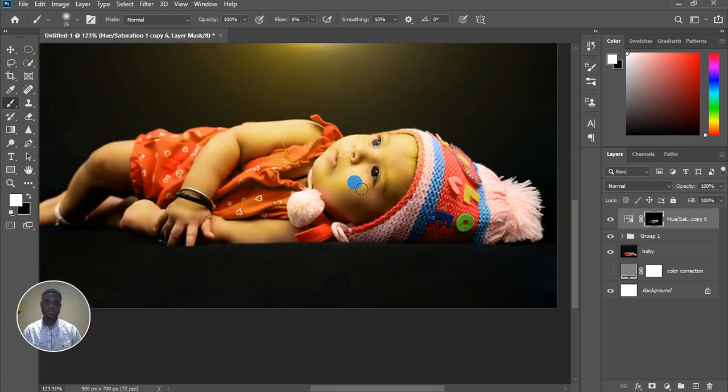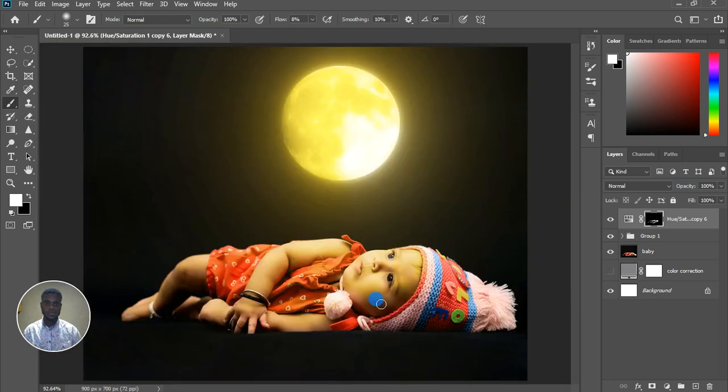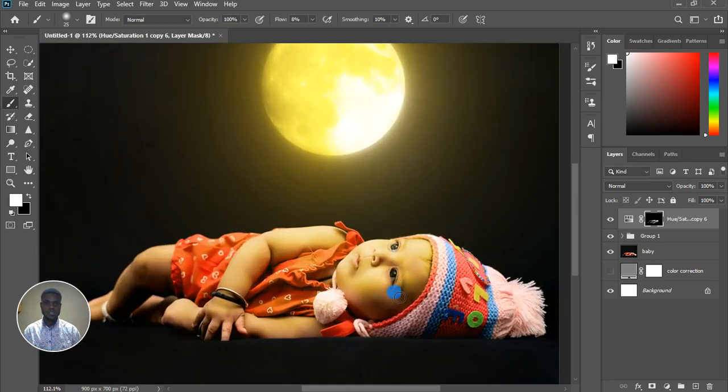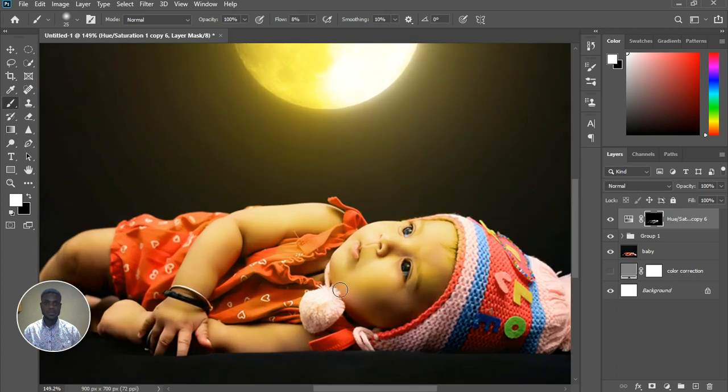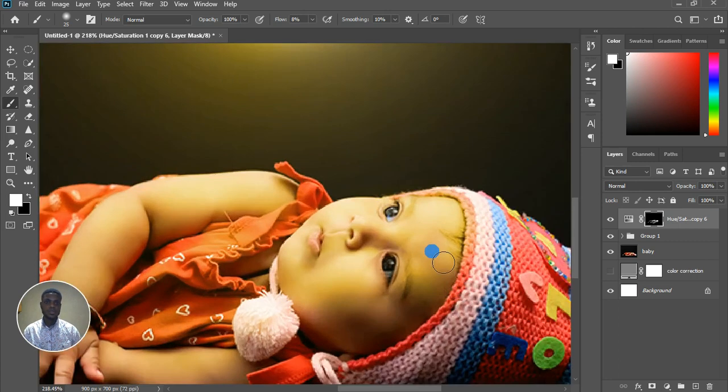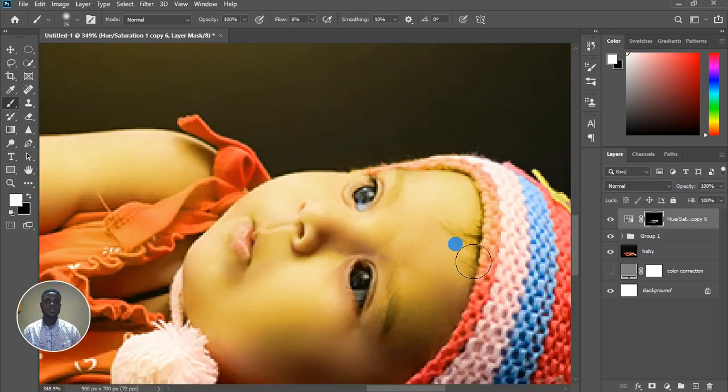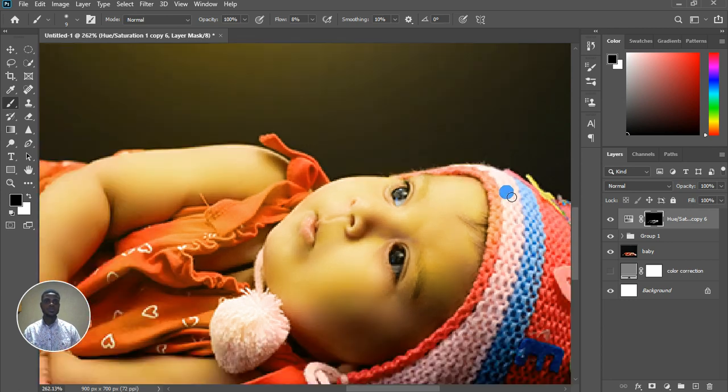So we're going to see, let's zoom out. So we're actually going to see from there. We're not going to see anyone from this place, so let's just take a little bit. We're going to see on the forehead. So the light is not going to affect the hair, so I'm going to toggle X and then I'm going to remove from the hair and from all those parts, just like so. So we have something like this.